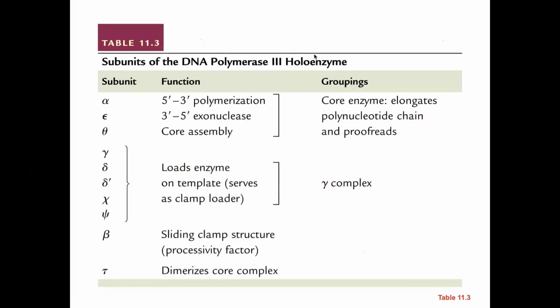Okay, so this is just, again, a summary of these multiple subunits that are found within that complex that we refer to as DNA polymerase 3, the form of DNA polymerase in E. coli that is responsible for chromosomal DNA replication. And then, again, this is just assigning different functions to those different subunits.